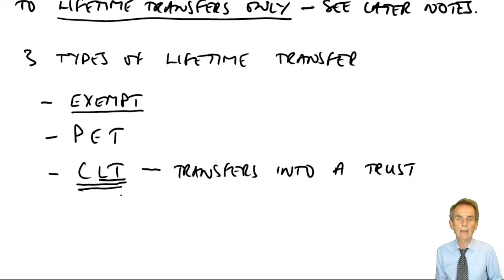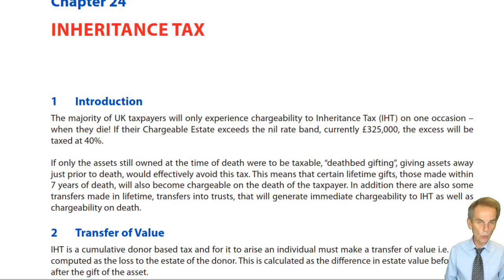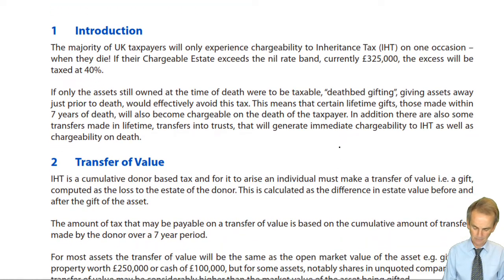And what that will have as a consequence is the requirement to include it, firstly, in a separate computation that we have not yet mentioned and will be dealing with in a later lecture. That is lifetime transfers chargeable when made. So it throws up the possibility, as was actually, although we didn't discuss this in our first lecture, within the notes that you would have read within that first lecture, where we had here a note in that introduction. We didn't discuss it in the first lecture, we just concentrated on the basics.